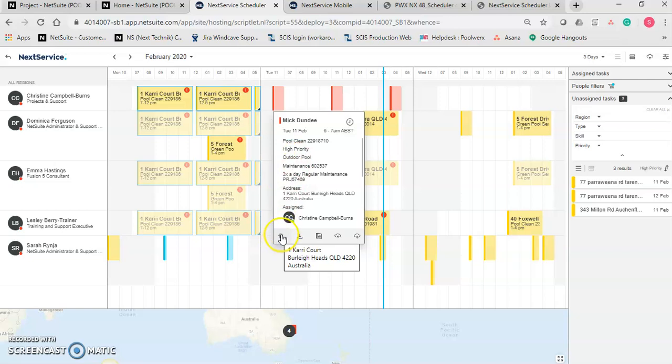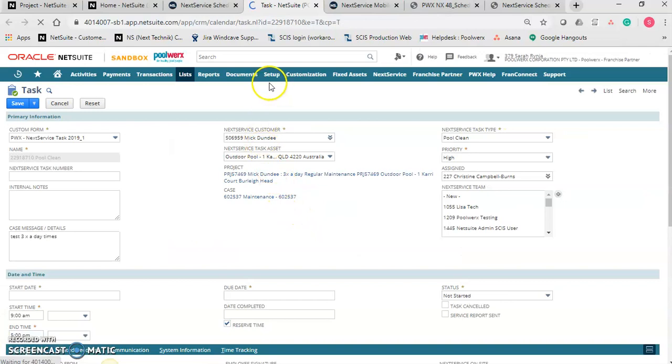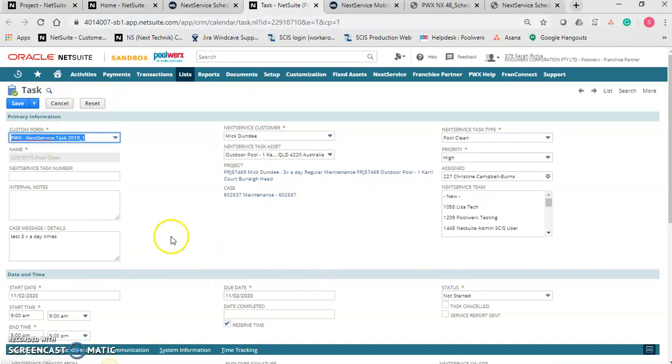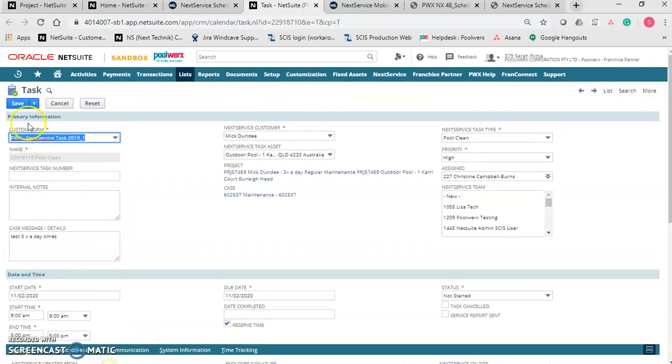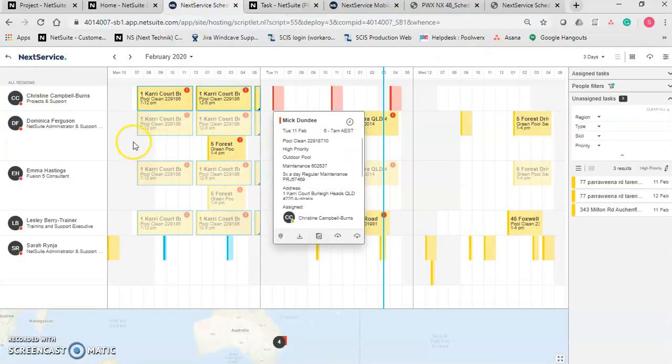On the bottom, we can see exactly where the task is. We can view the service report. We can perform the new function of copy task. We can cancel the change, and we can save the change. To copy a task, once we click copy, a new task form will open with all of the same details and assignees. You'll select the new start date and time and click save. Once you do, you can refresh your scheduler and the copied task will appear.